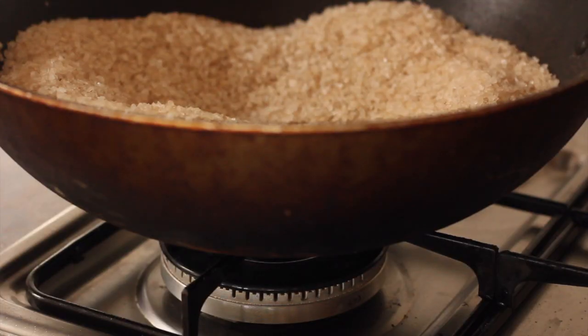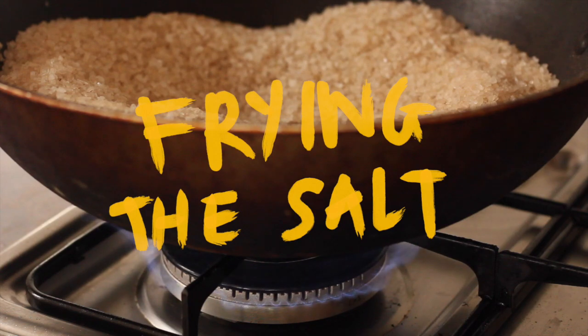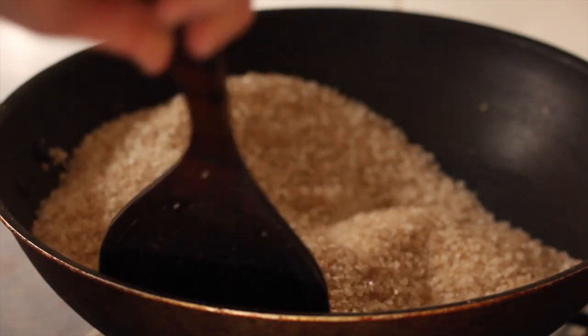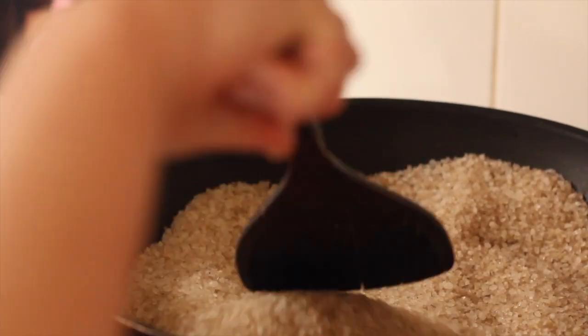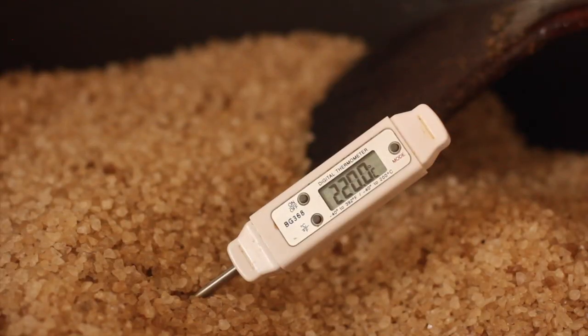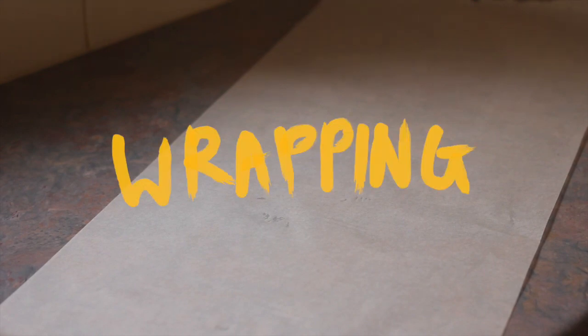So now we have to prepare the salt by frying it until it becomes smoking hot. This normally takes about half an hour of stirring, which seems like a chore, but you can easily watch a show or listen to a podcast while doing this. So basically you just want the salt to reach about 220 degrees. So now let's start wrapping the chicken.